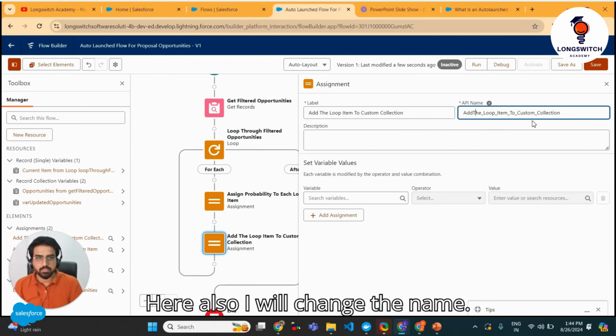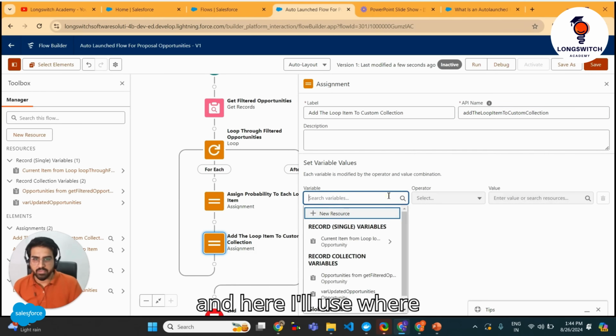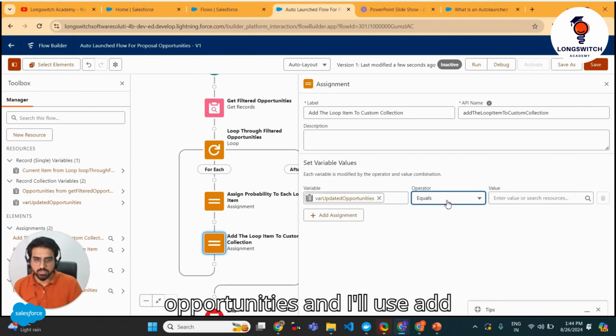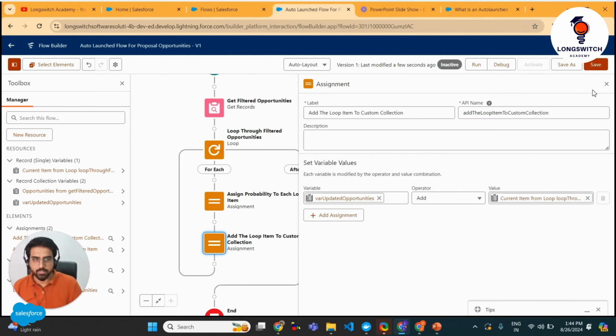Here also I'll change the name. I'll use var opportunities, and I'll use add, and what I'll add is the loop item. Done.